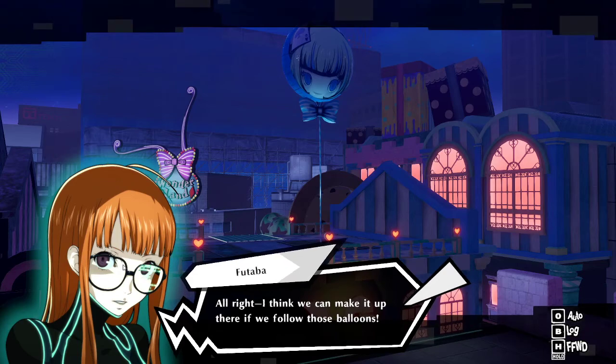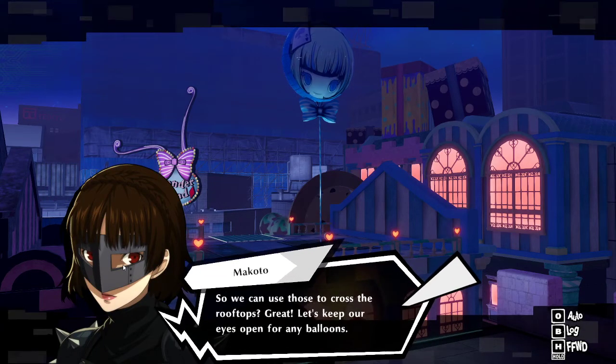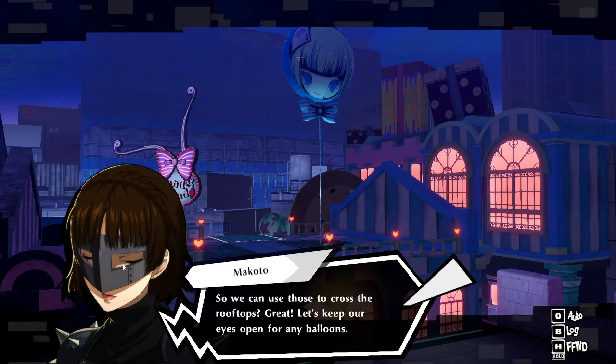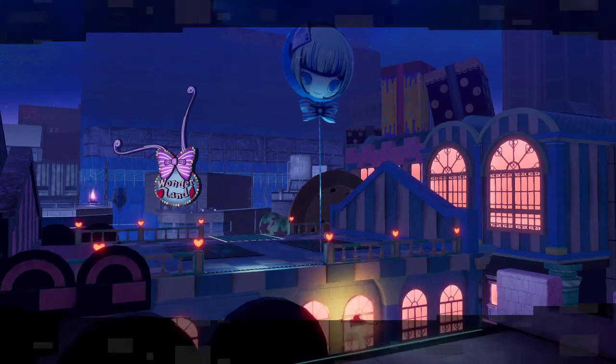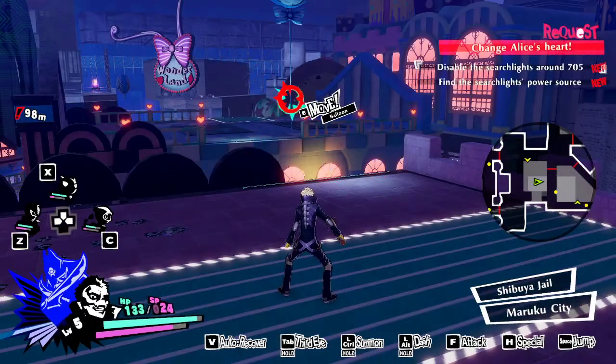Alright, I think I can make it up. I think we can make it up if we follow those balloons. Right. So we can use those to cross the rooftops? Great. Let's keep our eyes open for any balloons. Certain things will light up when you use third eye. These usually indicate points where you can phantom dash to go into hiding. Okay.